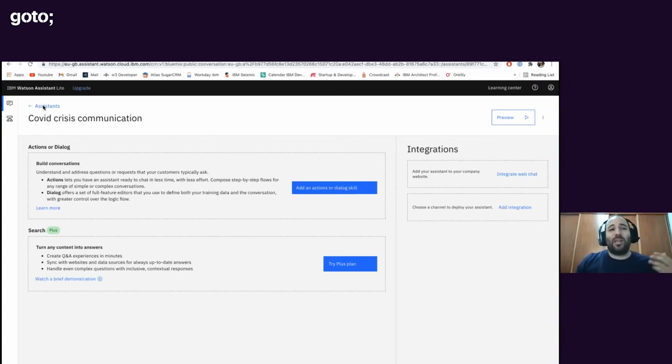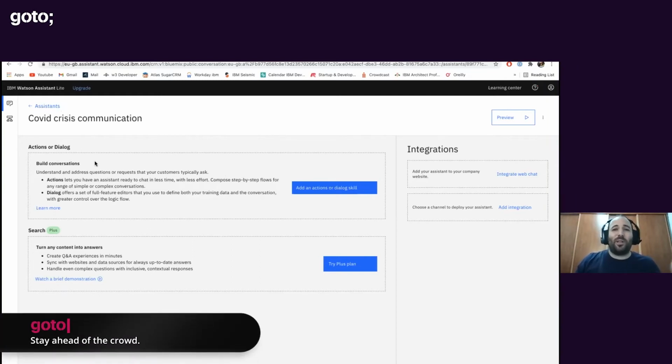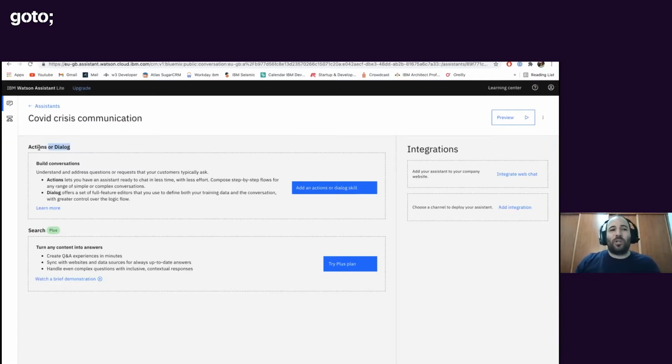And after I created the assistant, as you can see here, in kind of a landing page of my assistant, the COVID crisis communication assistant, I can create an action or a dialogue skill, which are two different types of skills. But today we will learn more about the dialogue skill. We won't learn about the actions because it's a bit different and less time consuming.